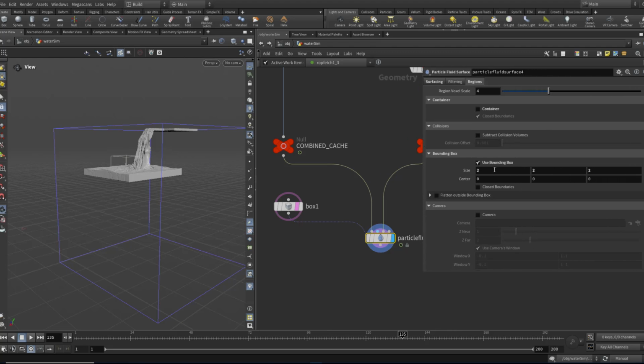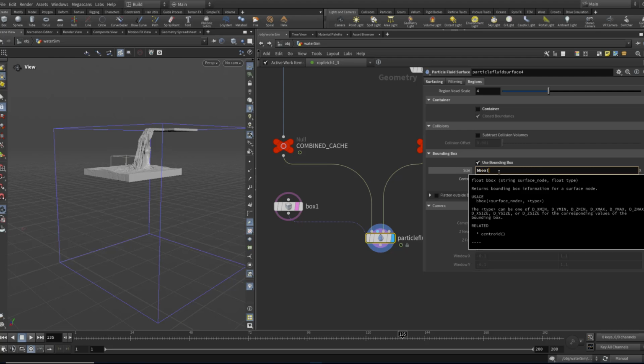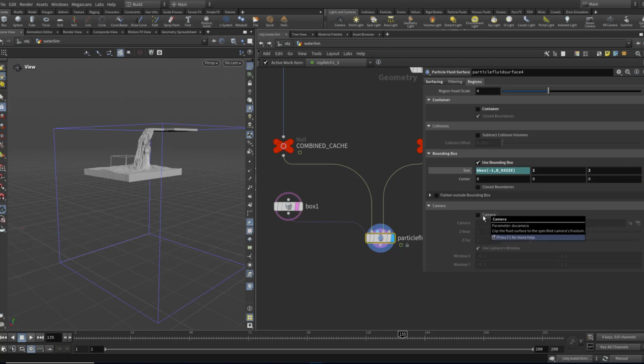I'm then going to go to the bounding box and type the bounding box expression here. So I want the size of the bounding box. We can start off with bbox expression. And if you look here, it's asking for the surface node, and I could use a -1 now that I dragged that box 1 in there. And it's asking me for what I want here as well. So I want the d underscore, this one here, x size, the size of the x bounding box. So we'll type in bbox -1, comma, d underscore x size. Now we want to do the same here for the y. So this will be the y size, and this will be the z size.